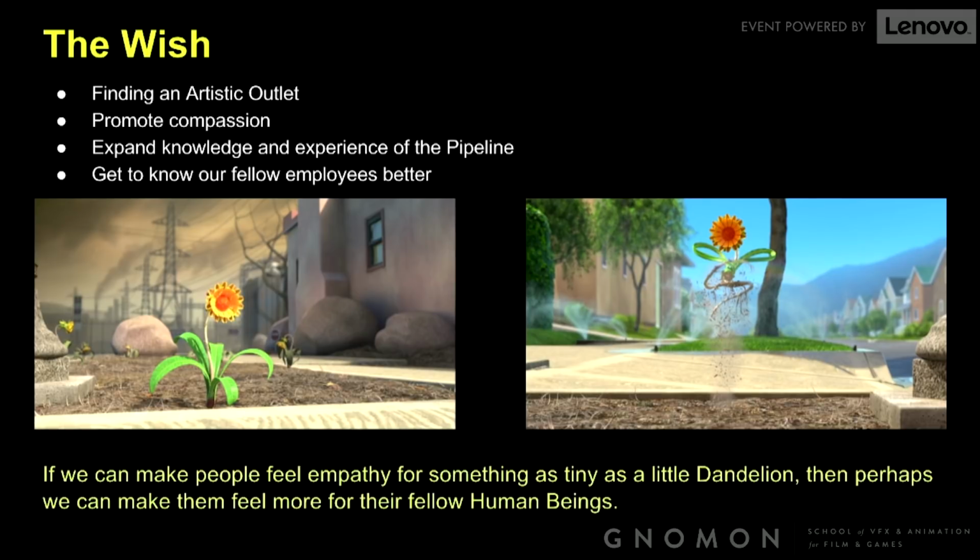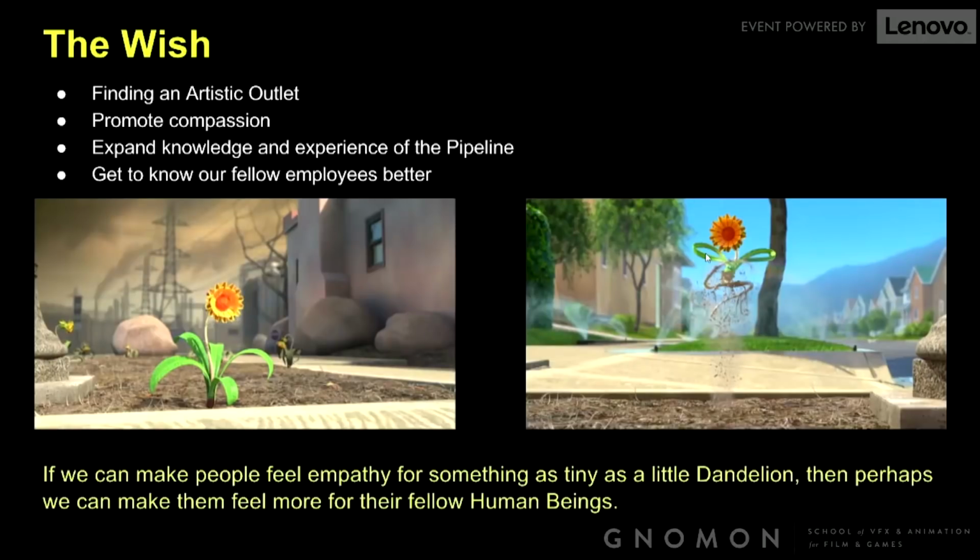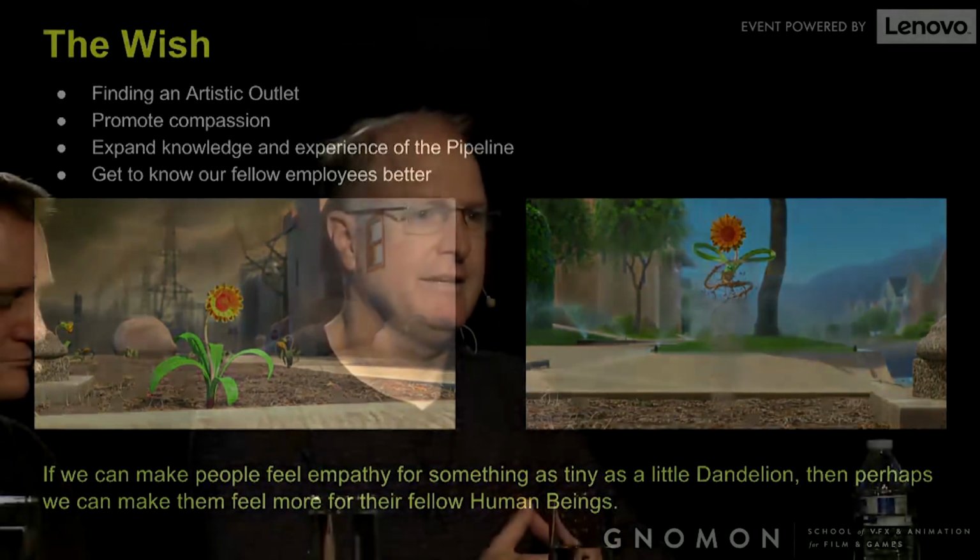One of the things that I think helps if you're going to put together your own film is having a mission statement. And the mission statement that's settled in with this film is what I have written down below: if we can make people feel empathy for something as tiny as a little dandelion, then perhaps we can make them feel something more for their fellow human beings. And that became one of the tools that was used to help recruit people in, and it really solidified the goal of the project.